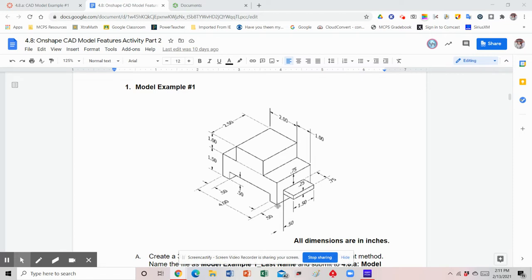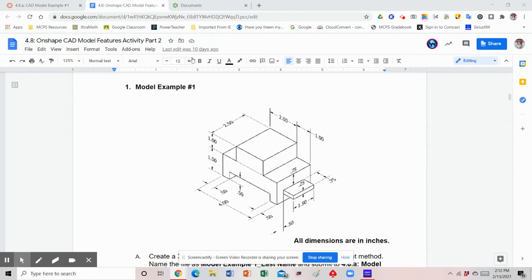And then the depth dimension, which will be from the front face to the back, which is going to be 2.5. Okay, and that's highlighted here. So those are the most important dimensions to get us started. And then we're also going to need to determine which face or plane we're going to use. And we're going to build this front face here. Okay, that's going to be the first step we're going to take.